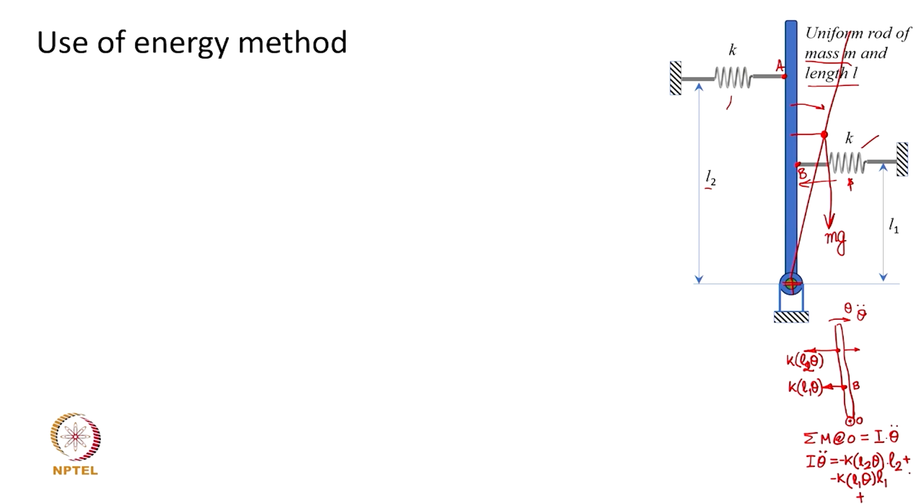positive moment, right, because theta is assumed positive this side. So, the moments in the direction of the angular acceleration are on the right hand side going to be positive. So, plus mg into this length, right. This is the distance at which the mg force is going to generate a moment. So, that distance obviously is L by 2, because L is the total length of the bar, L by 2 times sin theta.